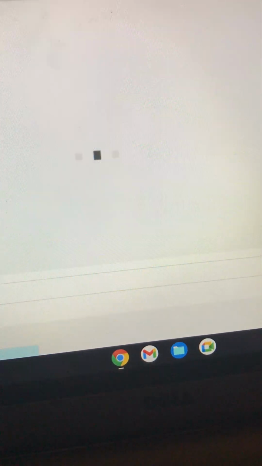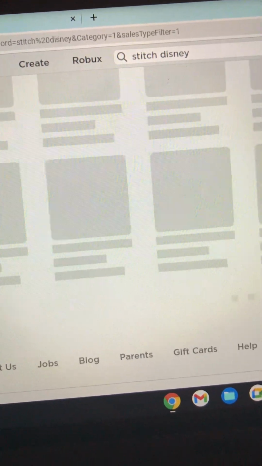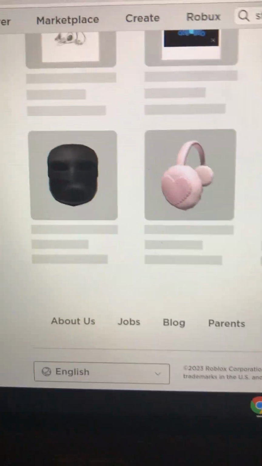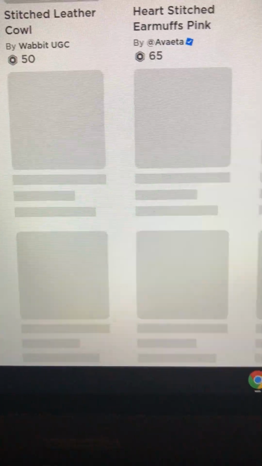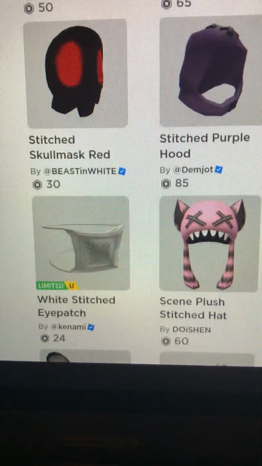Okay. Now it's time to go back. I'm so sad. Oh my god. Guys, I'm literally about to cry, because I never found this many items of Stitch. Wait a minute, did it just start me all the way back in the top? That's messed up. What happened?